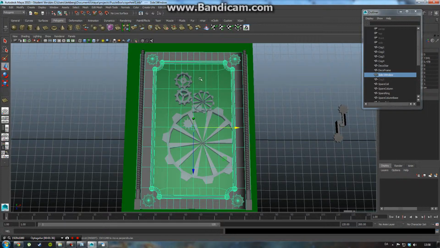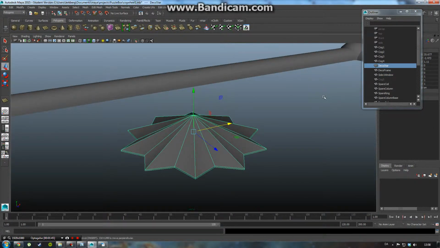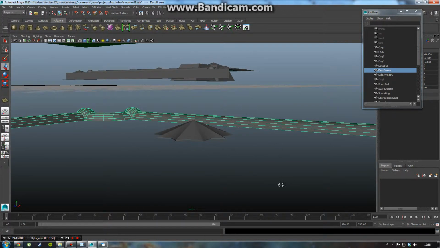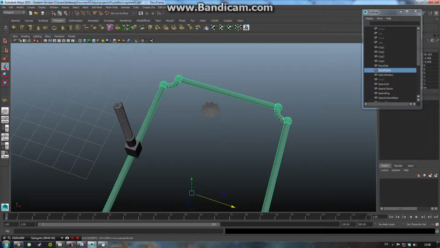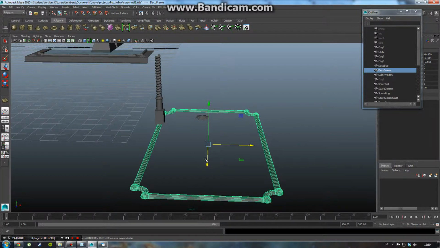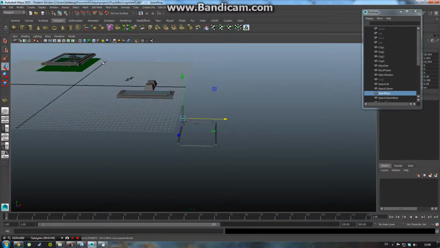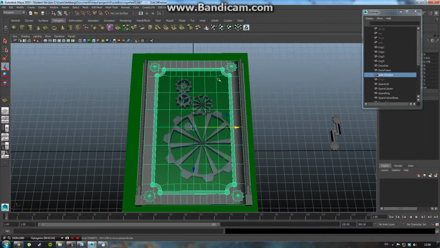The models are created both by primitive modeling, and the decorative star right here is made from box modeling and by manipulating edges and vertices. And the frame, for instance, is created from primitive modeling, where I simply made pipes and spheres and toruses and cut them off and combined them together to create this frame. And the column here as well is also of primitive modeling.